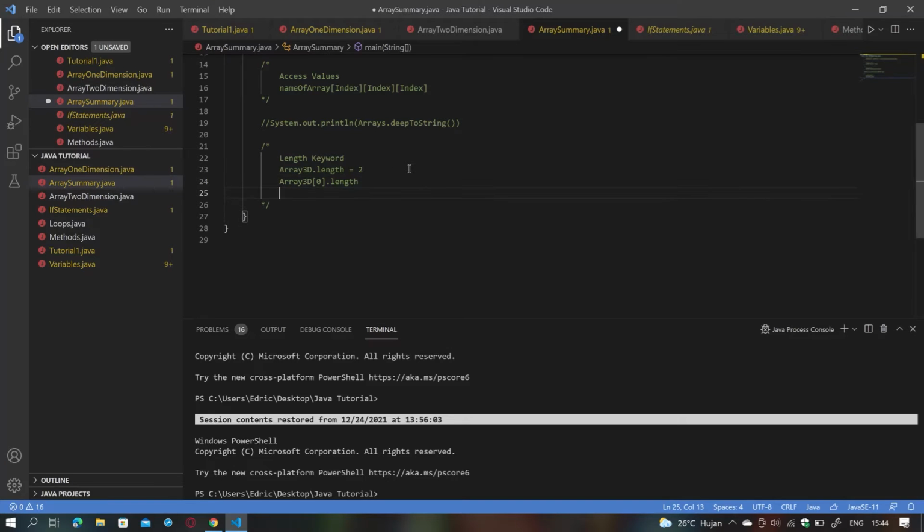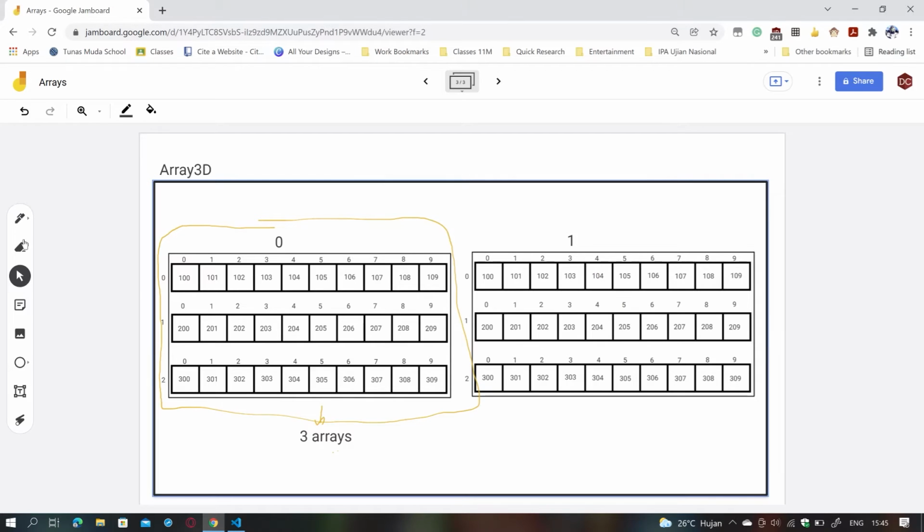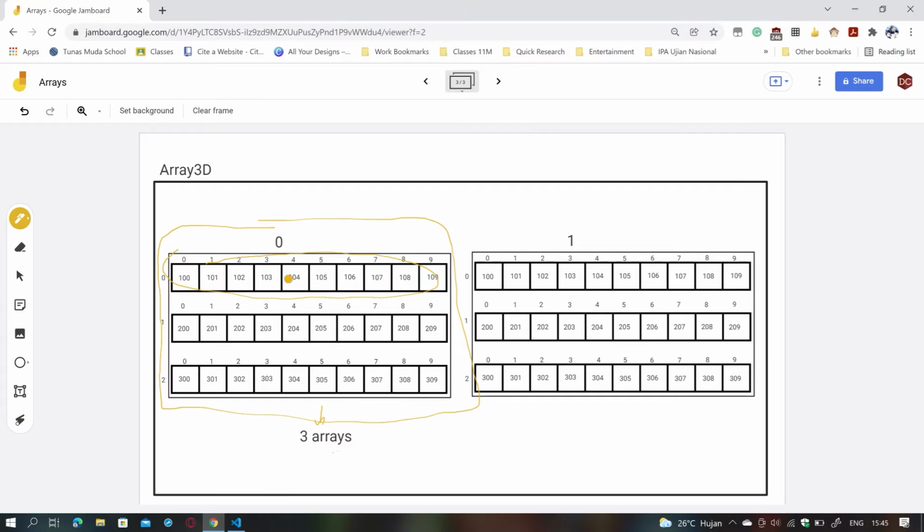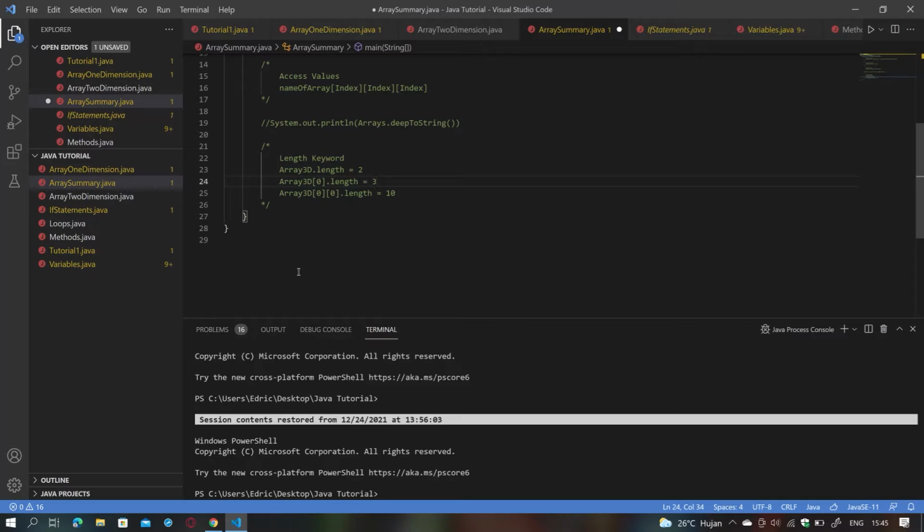and then from there we can use the array 3D, and we can take in 0, and we can take another index to refer to the array itself, right? Because there's 3 arrays, but we want to know the length of the array. So we can take in another index and then dot length again, and we get 10 because there is 10 data. And as you can see here, there are 3 different values of length inside of a 3-dimensional array. And this applies for almost all, where when it's a 4-dimensional array, then there are 4 different values of length. And if it's a 5-dimensional array, then there are 5 different values of length.